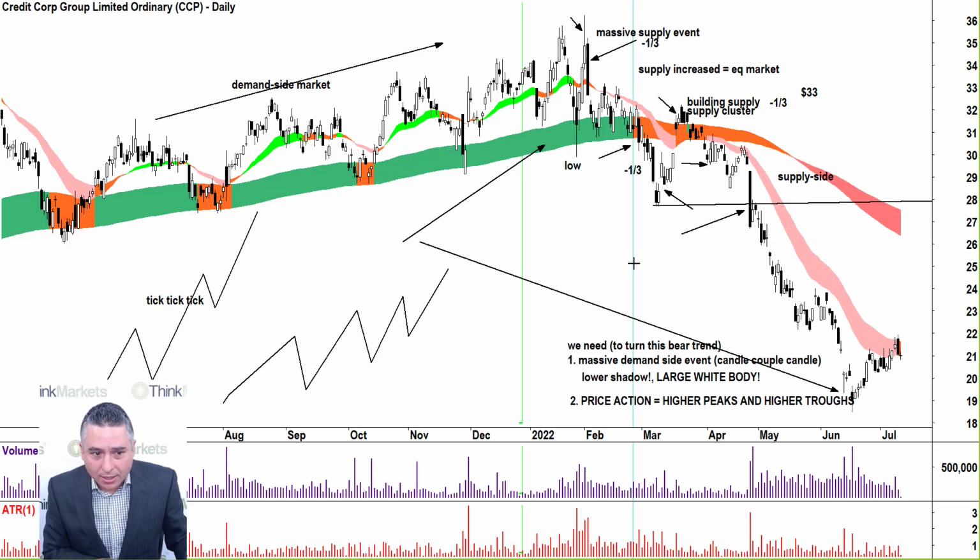Then we talked about the trend zones. So testing the trend zones. Getting above them, not below them, above them, holding above them, not holding below them. Okay, obviously I can't draw that stuff in. You're going to have to use your imagination. But higher peaks and higher troughs above those zones. Now, firstly with the short-term zone, which is going to be around here, and then with the long-term zone. And it's only until we've done and dusted this one somewhere on the other side. And as you can see, it could take months.